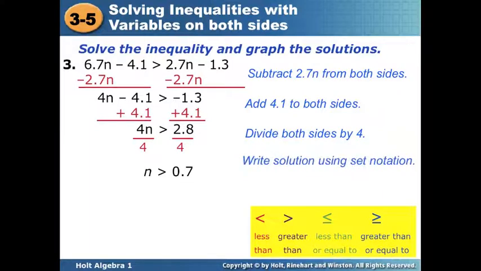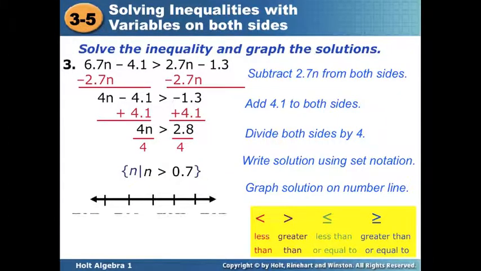Write your solution in set notation. We will then graph and check. All your problems you should solve, set, graph, and check. When you graph, of course, the 0.7 goes in the center. As long as you have two numbers less than and two numbers greater than that value, however you would like to count is fine by me. Here in this case, I'm counting by tenths. If you want to count by halves or whole units, as long as your counting is consistent, however you would like to do so is fine.